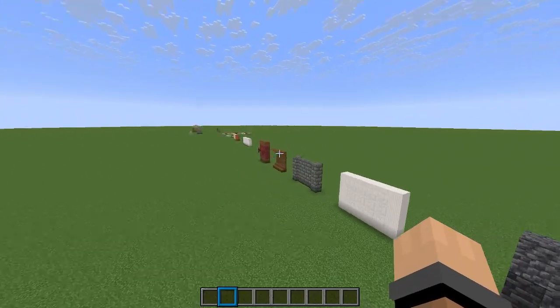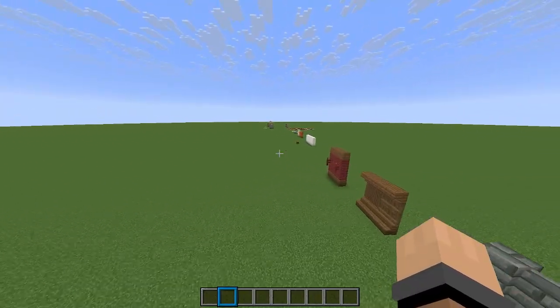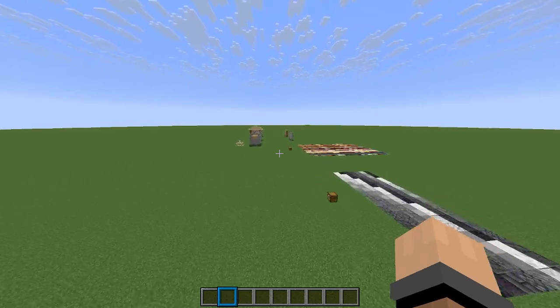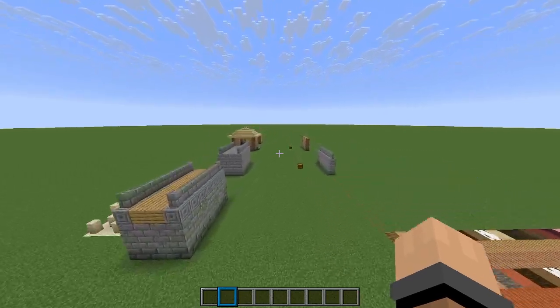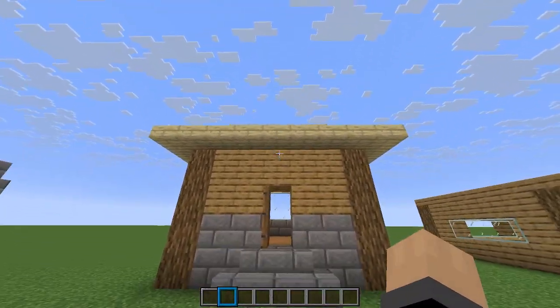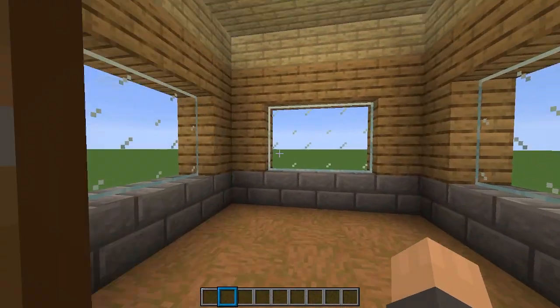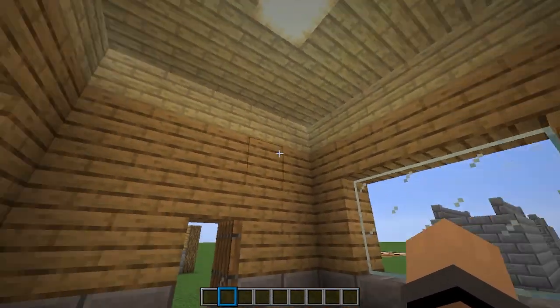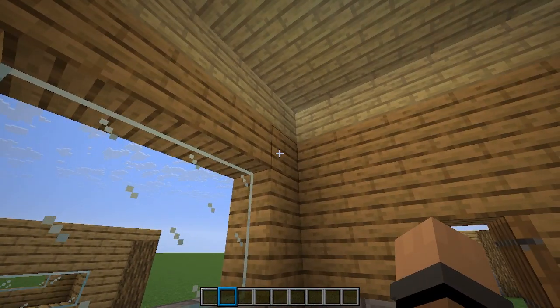And so you know, everything that I've been building for this is in one world. Eventually, once I'm done, I will put this world on a download and let you all view it. So, this is the first one that I did, just birch. And what I like about it is on the inside, this is how it looks. It doesn't look too weird.